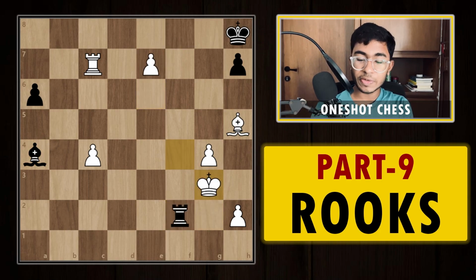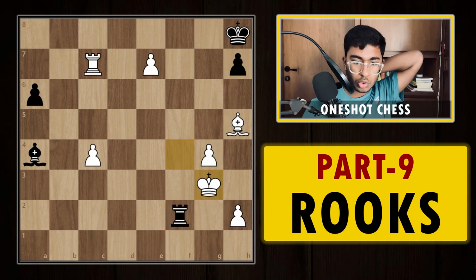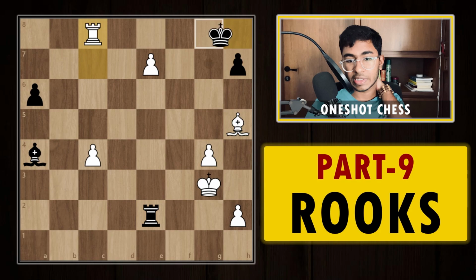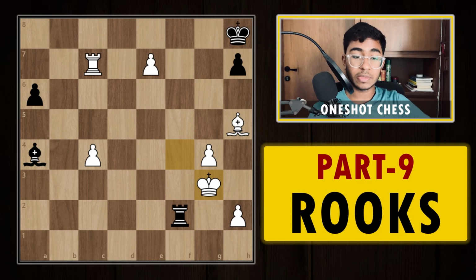So basically in this very position, I guess BSS was a friend of Jeremy Silman, so he basically played the move rook f8, allowed Jeremy to make the rook, and it's winning. It's a mate. So yeah, this was the position. It's completely lost. You can't even play the move this because it's still losing. I guess you can simply give a check and you can simply make a queen. So it's winning. So this was the game between Jeremy Silman versus BSS.